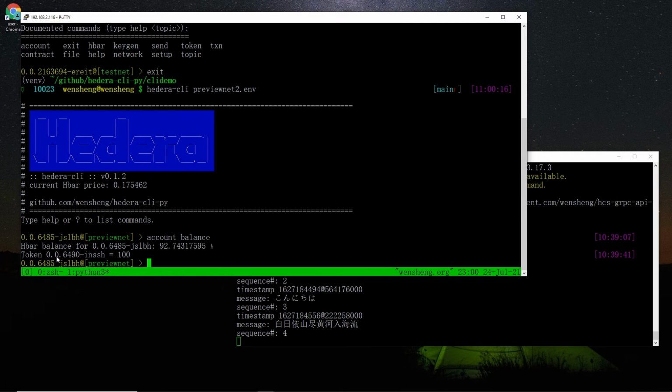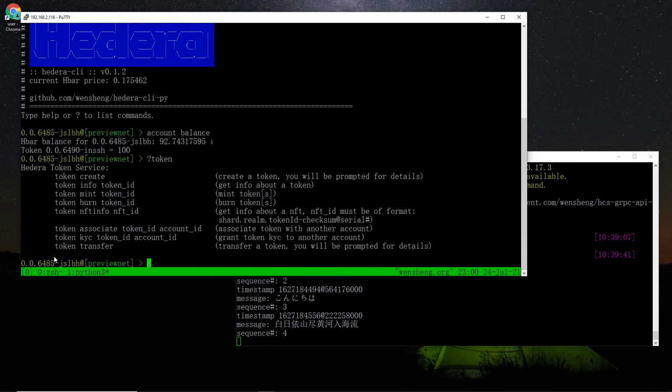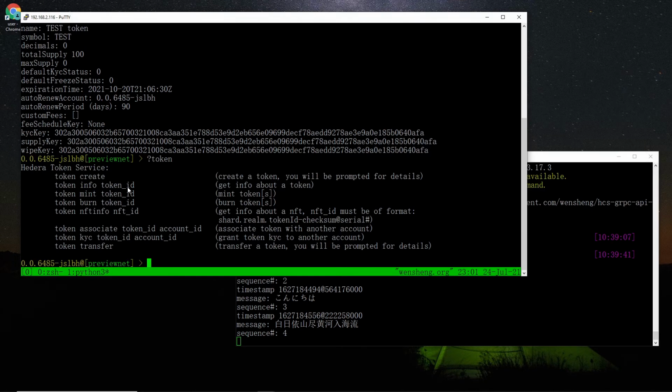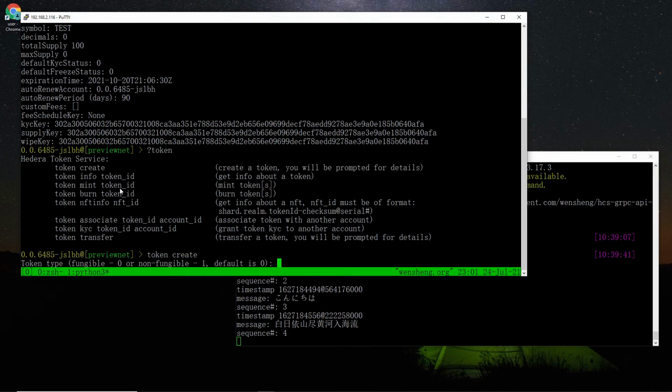So I already have one token. If you do token info, so this is info token, it's test token, simple test. Let me create a new token. Token create.